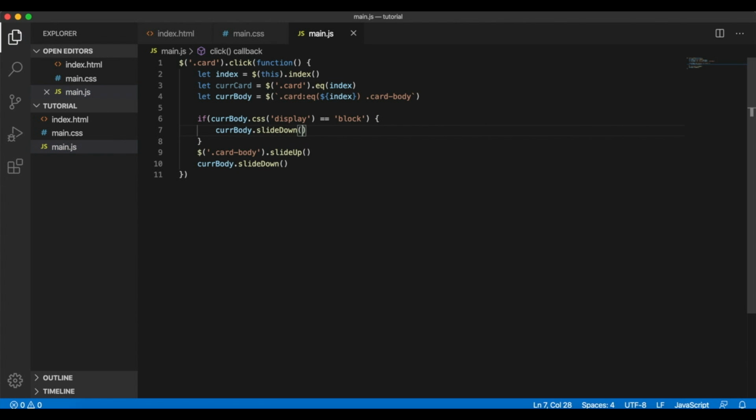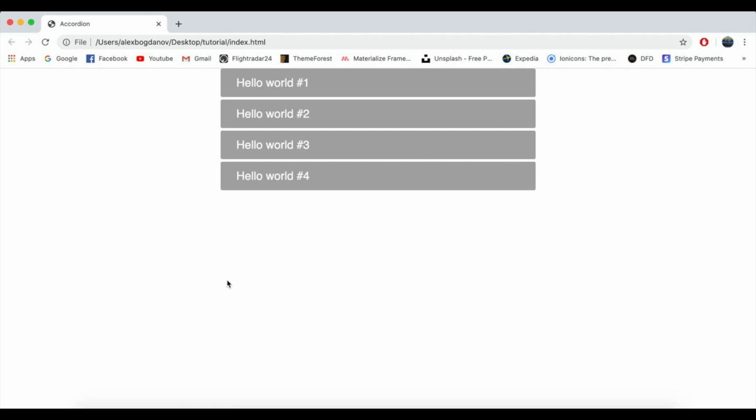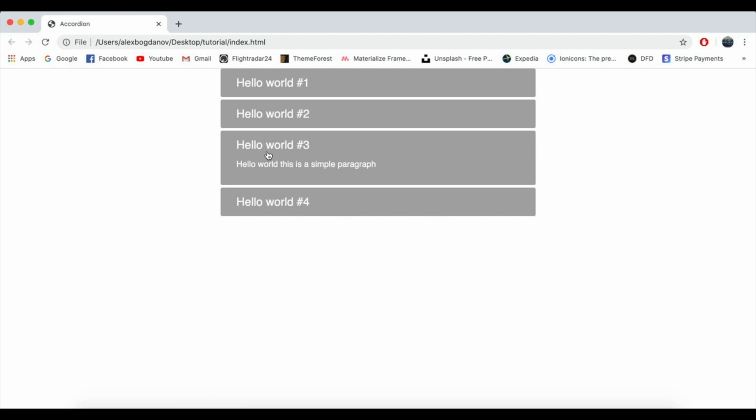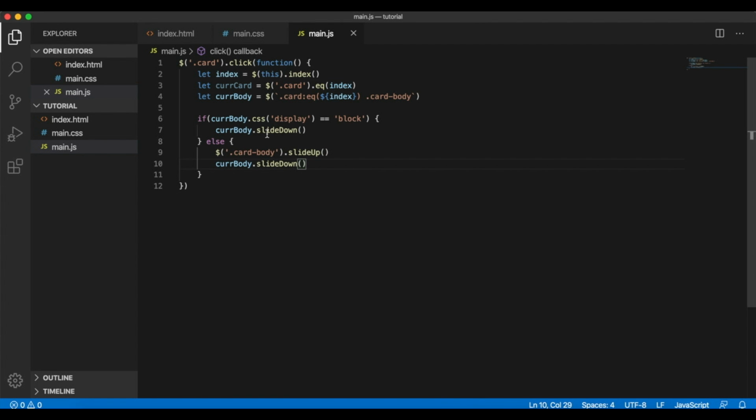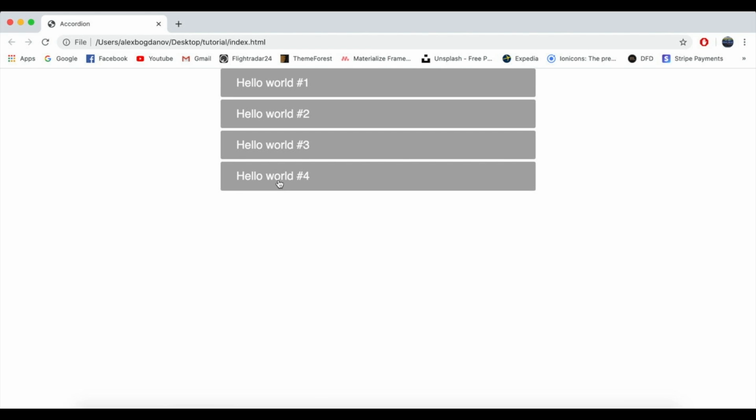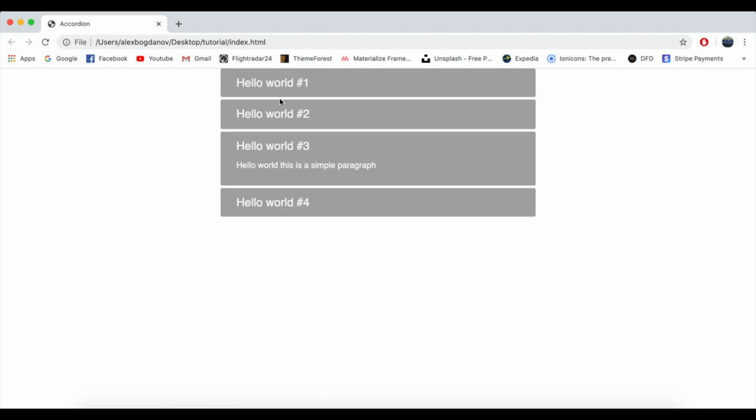Alright, and then else, and then just paste this code inside. Now let's hit refresh, and what happens if you click on this again? Nothing. Let's see why. Oh, it's because we wrote slide down, which will expand it, but we actually wanted to slide up. So let's hit refresh, and there we go, voila.